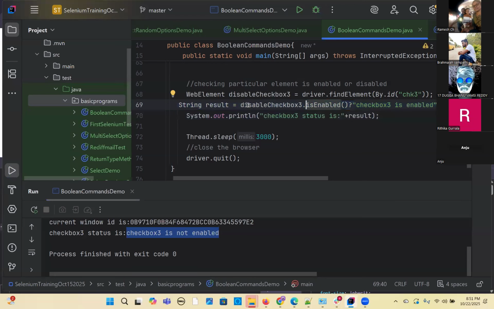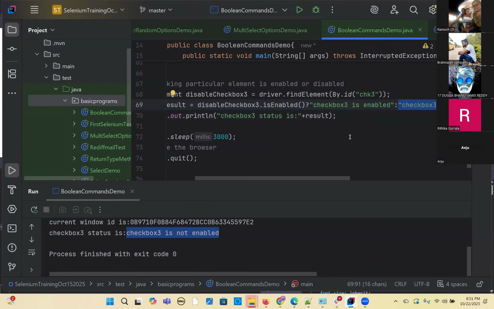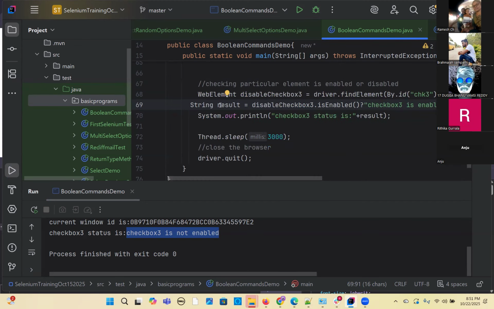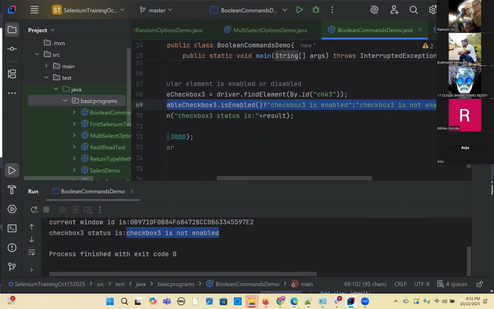This is called ternary. So this is the condition. If the condition is true, you will get this statement, so the question mark part will execute. If the condition is false, the colon part gets executed. So this output will be stored in this result. So it's equal to an if else condition, but in a single line you are getting everything as output, right? So that's why it's more effective. It reduces the number of lines of code also. That's why use the ternary operator wherever you need an if else condition. If you want to return through if else, instead of if else you can use a ternary operator.